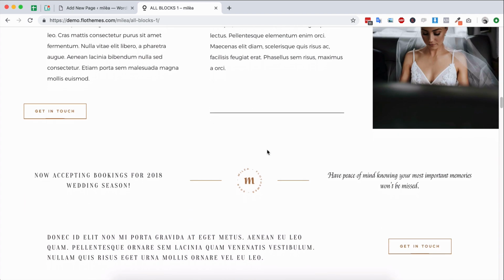So hopefully that lets you understand a little bit more about what blocks are and how they can be used for your theme, and why it's going to be useful for you when you're building your website. So go ahead, start checking out our blocks pages, see what blocks are inside the themes, and of course check out the showcase page to see some real examples of users and how they've utilized this block system to create their websites.